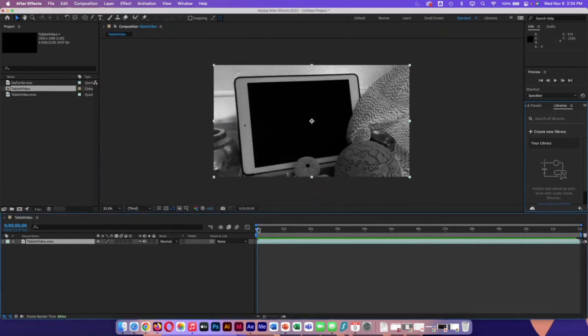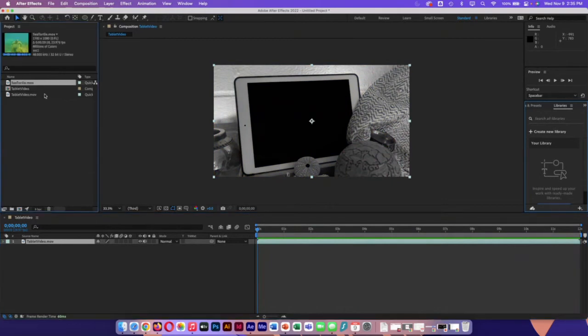Now, before I get too far, I want to scrub forward, and this isn't really much of a video. It's almost more of just a still piece where the color just fades in. The other piece that we have is this CTurtle.move, and it looks like just a little turtle. So what we're going to do is mask the screen off and play this video so it looks like it's playing on this screen.